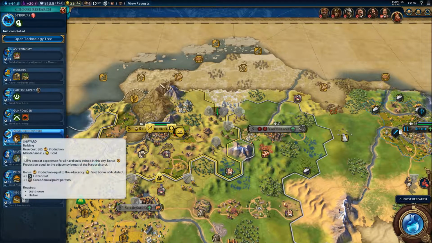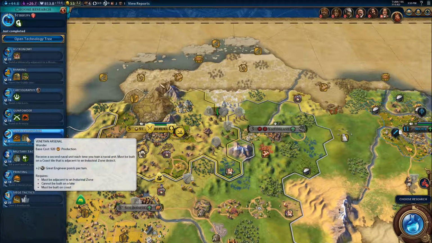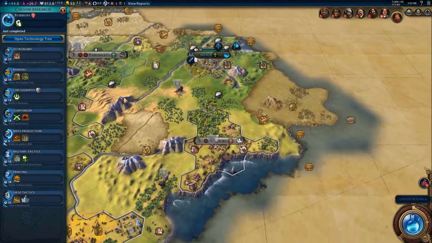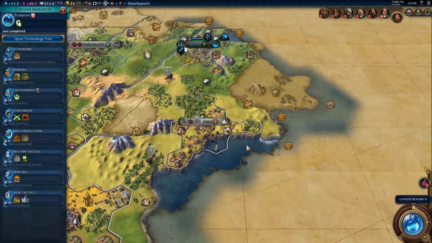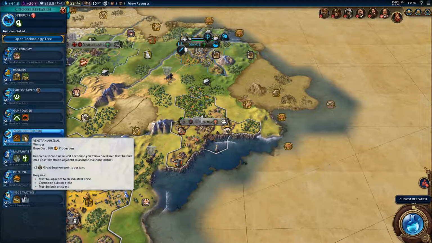And what do we want now? We can get a shipyard. Venetian arsenal. What does that do? Receive a second naval unit each time you train a naval unit. That's pretty damn powerful. Must be built on a coast that is adjacent to an industrial zone. So we would have to build... Let's have a look. Could we do that? Maybe. I mean, we could build the Hansa here. And we could build it here. Is that what it is? Must be built, let's see.